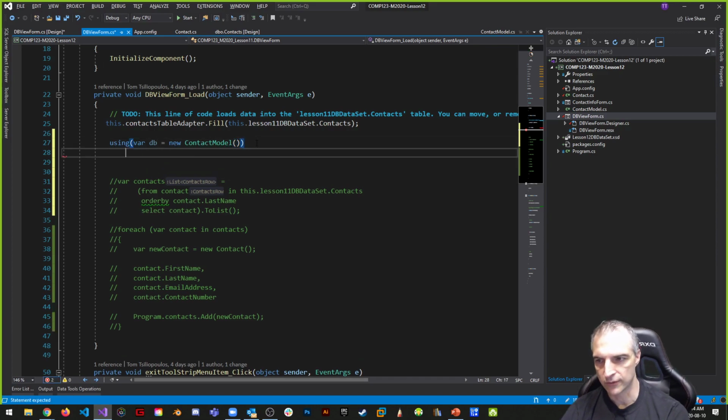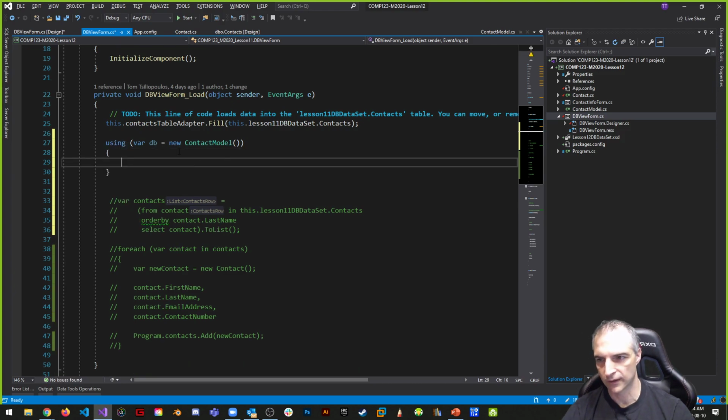And inside our using statement, this is kind of an interesting way of doing things. Anything inside of our using statement is going to include DB. So DB lives in here. What I'm actually doing with the using statement is wrapping a closure around this variable. I'm creating almost like a closure that says, hey, I want to make a model, and inside this closure where this DB lives and breathes, I'm going to create this connection here.